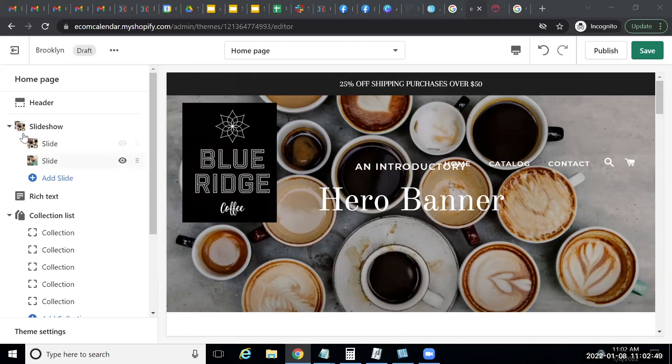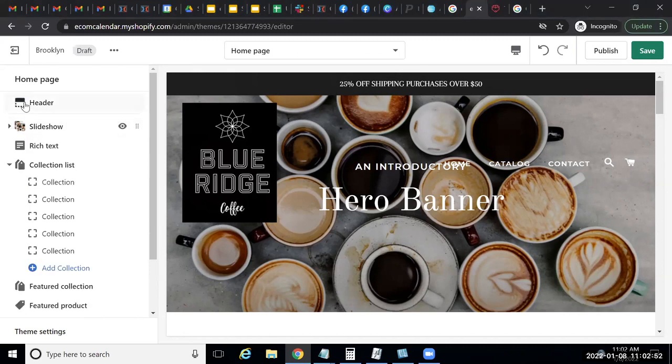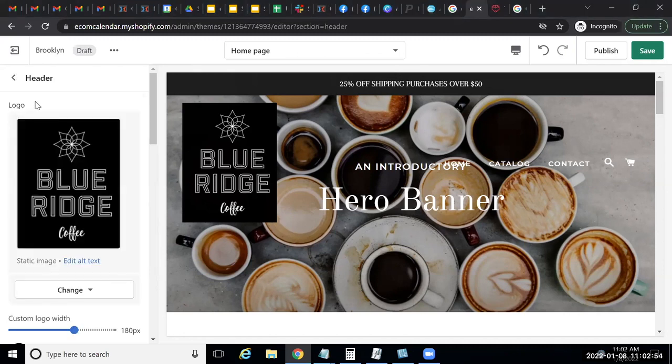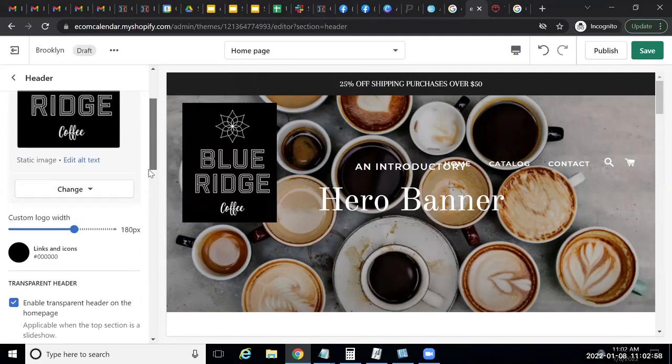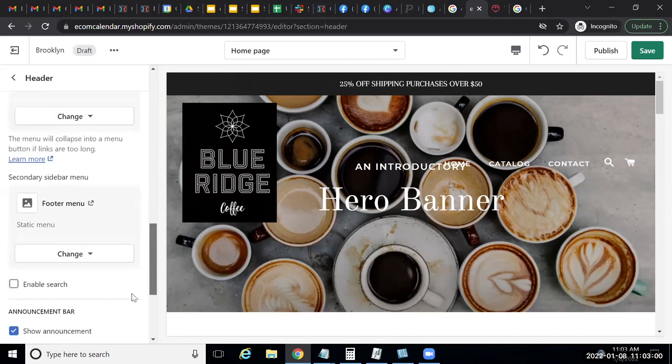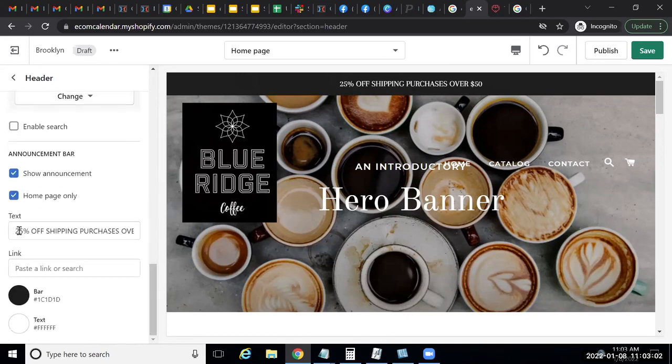Okay, so the banner was back up in the header. We were in the header when we were entering the banner. You scroll all the way down under header, towards the bottom, and you had something that maybe said announcement. So I just typed some stuff up there. What I typed does not make sense: 25% off of shipping. You don't get 25% off of shipping.